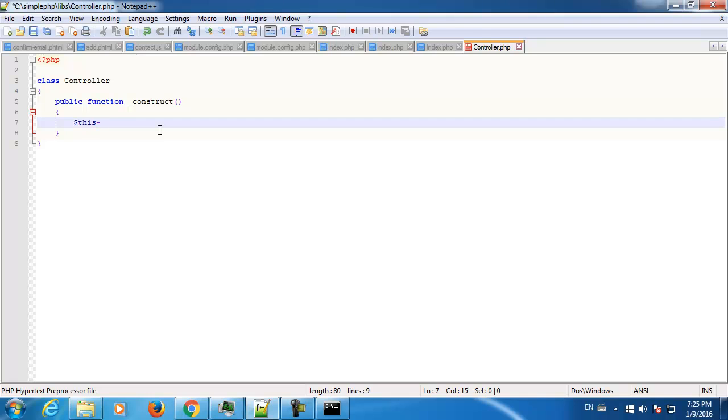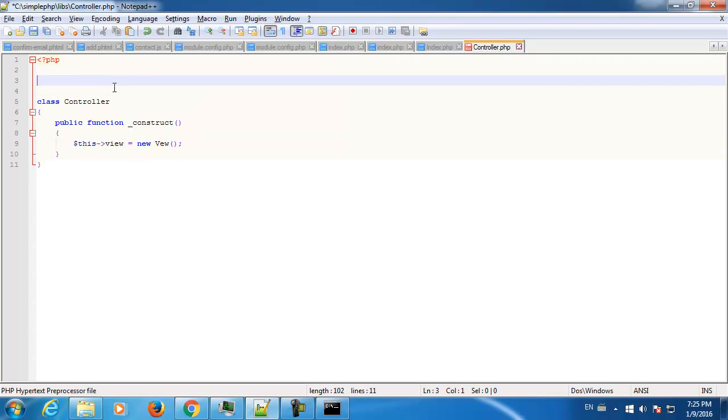This view equals new view. Okay, and I'm not even using autoloader. Of course, autoloader will be added later if you wanna go further and make further steps. I just wanna create the basic structure, and after that, this could be improved tremendously.